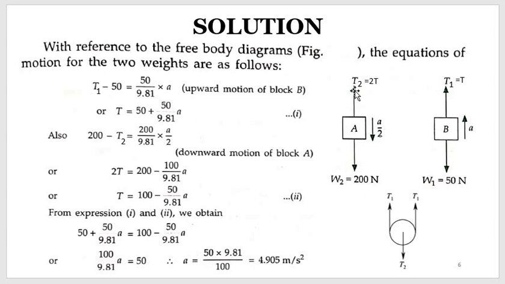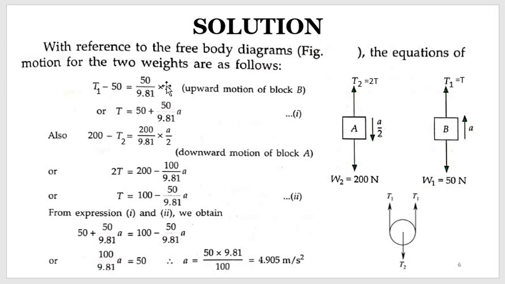We also know that the tension on the string which is connected to the second pulley and block A is T2, and T2 is equal to 2 times T1, or 2 times T, and that is obtained from the free body diagram of the second pulley. If we draw the free body diagram of the second pulley, T1 and T1 are the tensions on both sides of the pulley, and T2 is the tension acting in the downward direction. So from the figure, it is clear that T2 is equal to 2 times T1, which is equal to 2T.